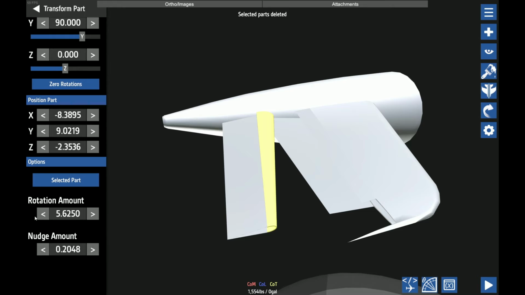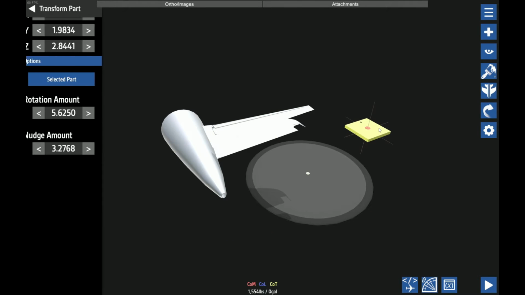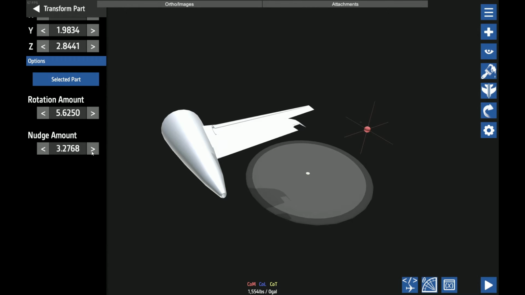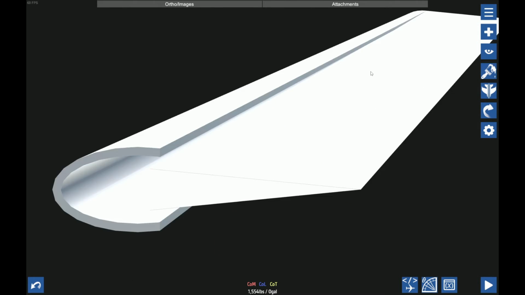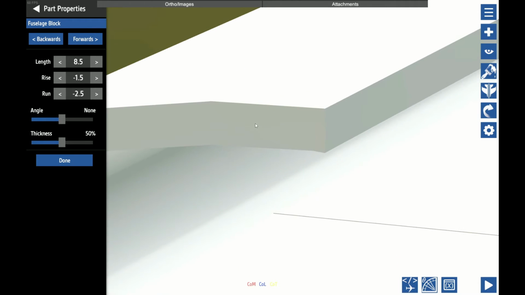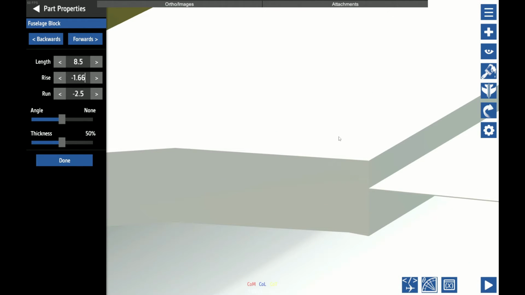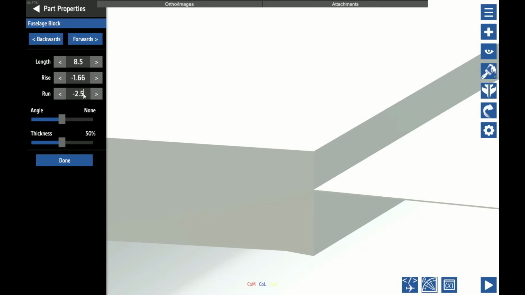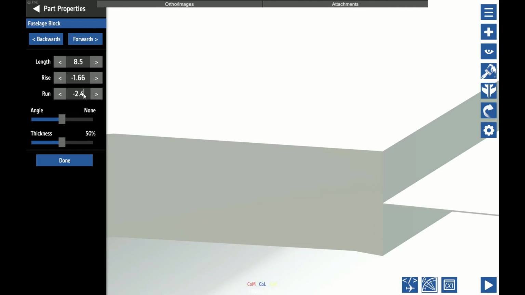So we've done the tip, now we're going to do the base. Because of how orthographic side view works, we want to avoid clipping, so we're going to have to nudge all the parts to the other side of the designer. That way there should be no clipping, and there's no clipping. Okay. Now we are going to adjust this. We're going to start with the rise. Actually, first you want to make sure the run is correct. So I just use a bit of rise to get it into place. Then I can adjust the run until it is perfect. This will take, again, more fine-tuning.